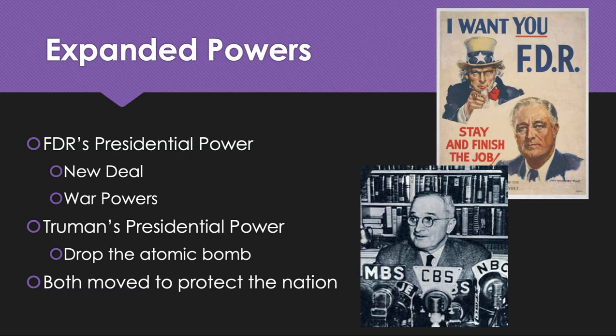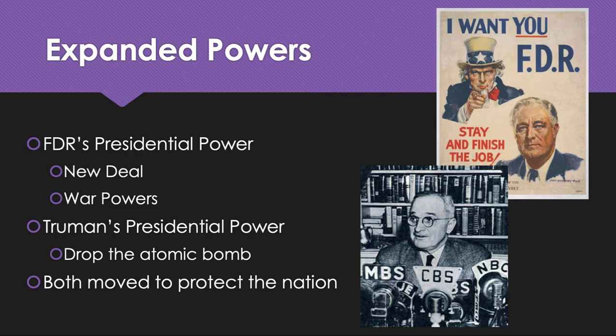We saw FDR expand what the government will do for the people, but through the war powers that FDR takes on, we are going to see the president have control of what supplies get made, what property the government has control over. We're going to see the government force entire industries to channel the wartime production. We're going to see the nation's factories become absolute powerhouses, pumping out planes, tanks, military vehicles, weapons, ships, and anything else needed for the war.